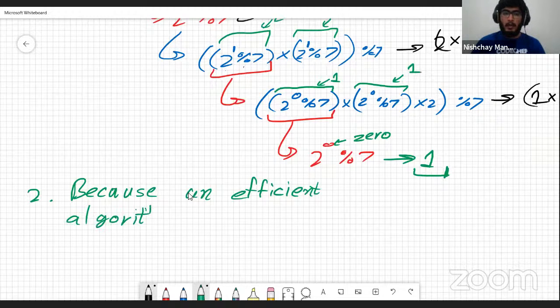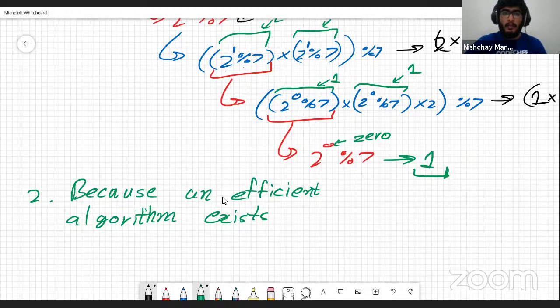I'm going to talk to you about what time complexity is. But because this efficient algorithm exists, it's used in a lot of problems, right? In many problems, it's not directly asked. It's generally used as a subproblem because this should be common knowledge, right? So the problem uses modular exponentiation as a subproblem, and then you have to use this algorithm to solve that problem, right?